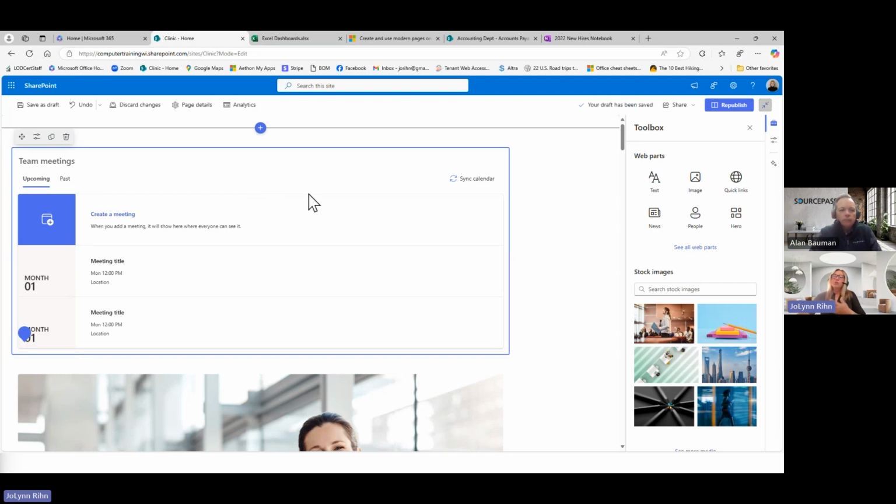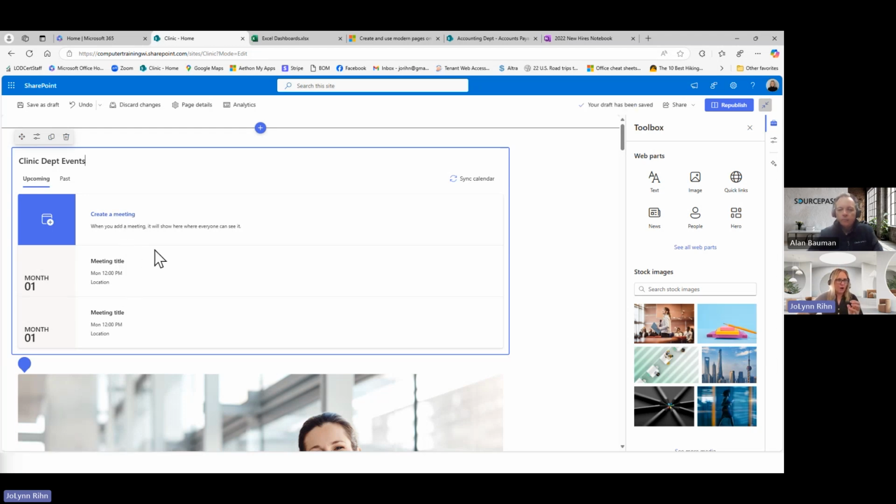Okay. So basically all I did was add in the web component for a group calendar, and I can change the name of it. So right now, let's say that this is going to be for our clinic department events. But we would be able to then come in and create meetings that everybody would be able to see.